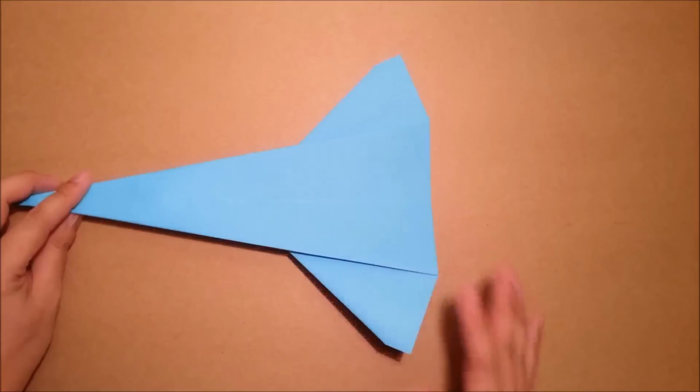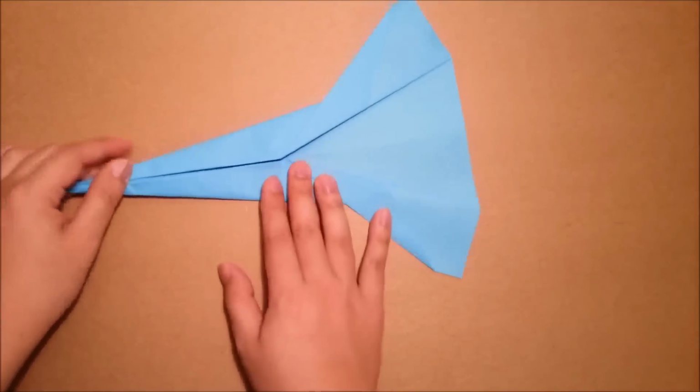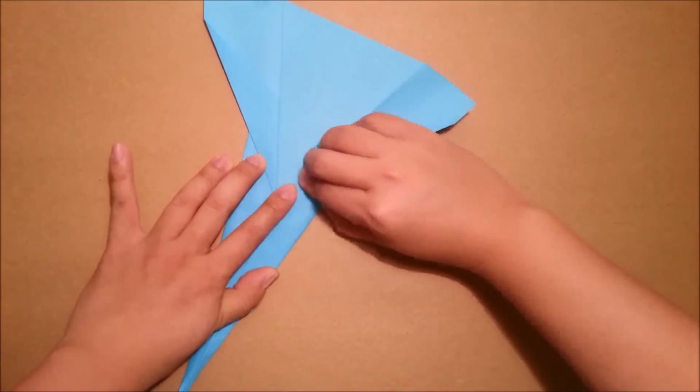Then I just fold the paper this way. Okay. And then I just flip the paper this way. Here we go. Let me fix this a little bit.